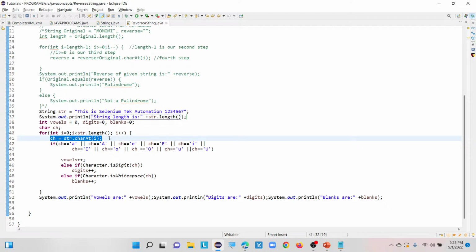Okay, it will go inside this for loop and it will start assigning each and every character with the help of charAt(i). With the help of charAt(i), I am going to get that particular specified character using the index value. Then I am going to store it inside this character variable. As I mentioned, we are going to count as per the character only, right? If I want to count how many characters are present, how can we count one by one? That's why I mentioned the char data type here.